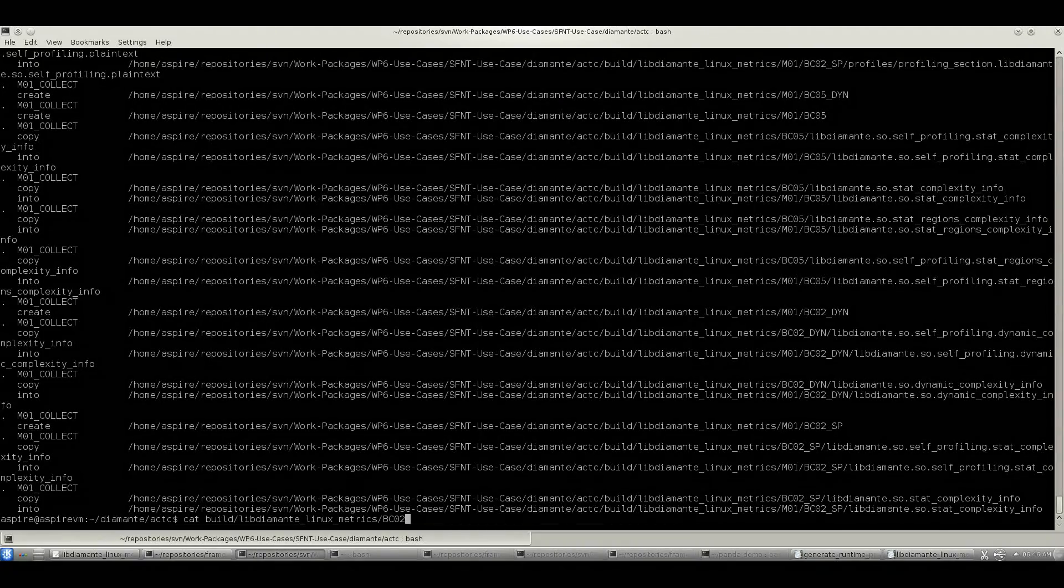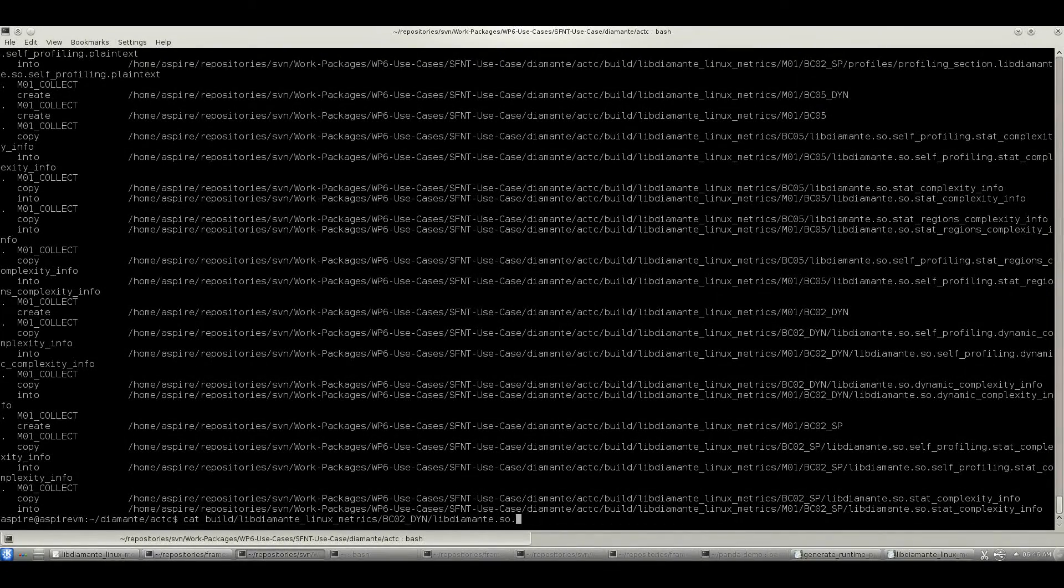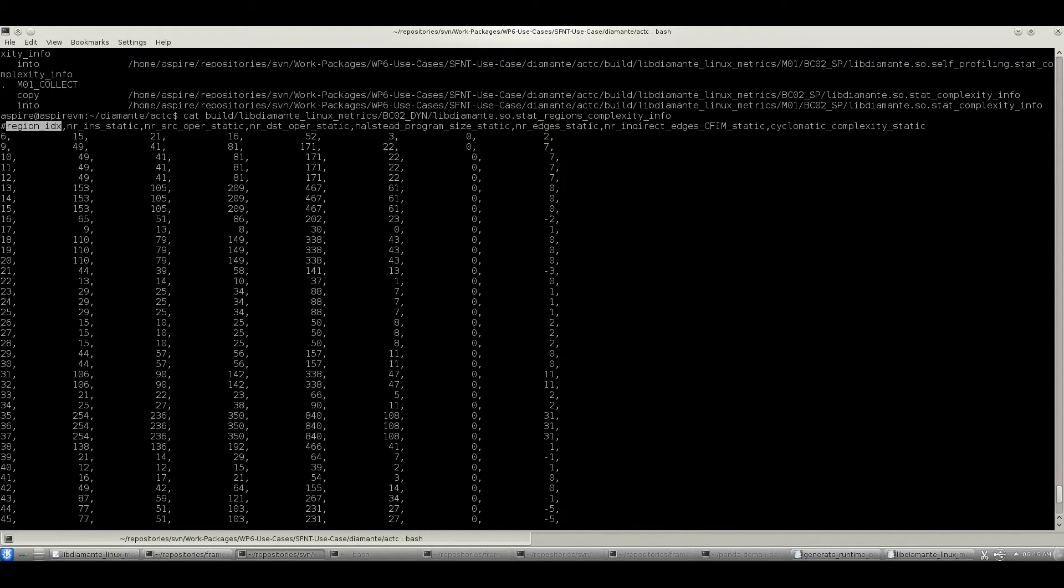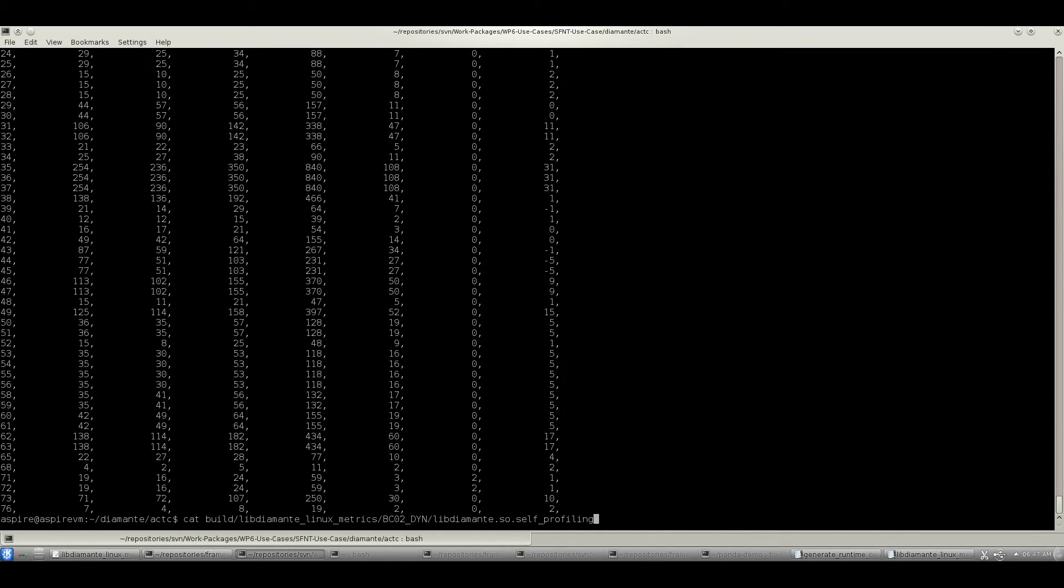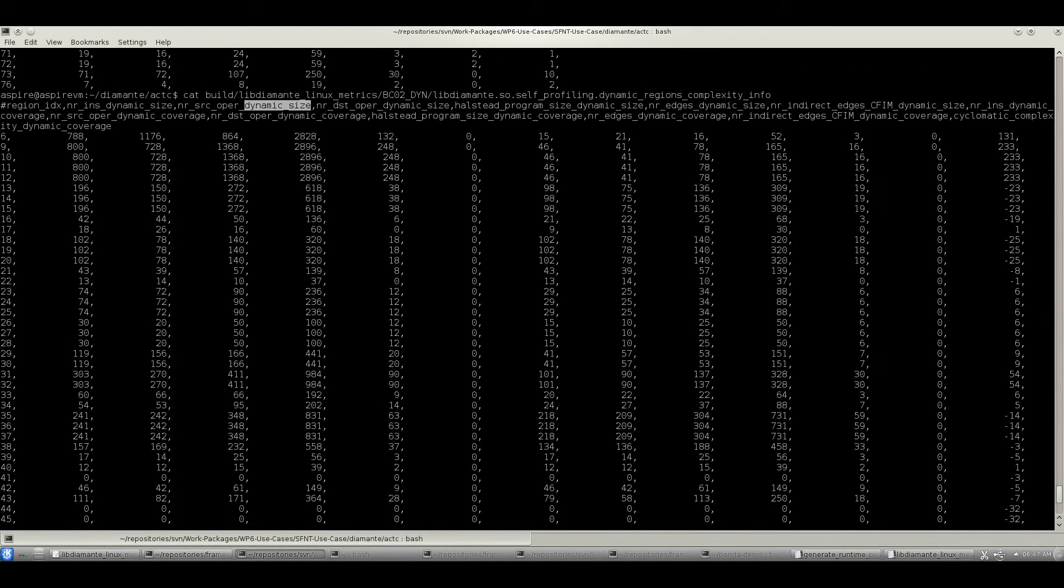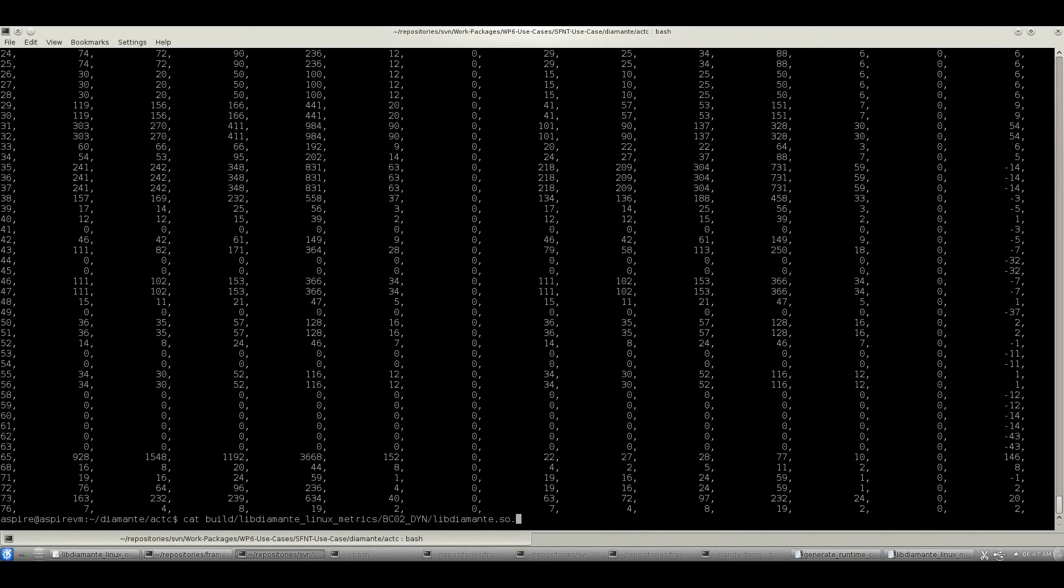Now, let's have a look at some metrics. First, we'll have a look in the bco2-din directory. That's where the unprotected library version is stored. You see, if you look into the file, you see that region numbers are given at the start of each line. And then in different columns, the different static complexity metrics for each region are presented. You see some of the ones that I mentioned earlier on in the presentation. We can also look at the metrics that were computed with the self-profiling or self-tracing version of our binary that we generated. And you see here that the dynamic metrics are computed again for each region. So these are the metrics computed on the vanilla, the unprotected library.